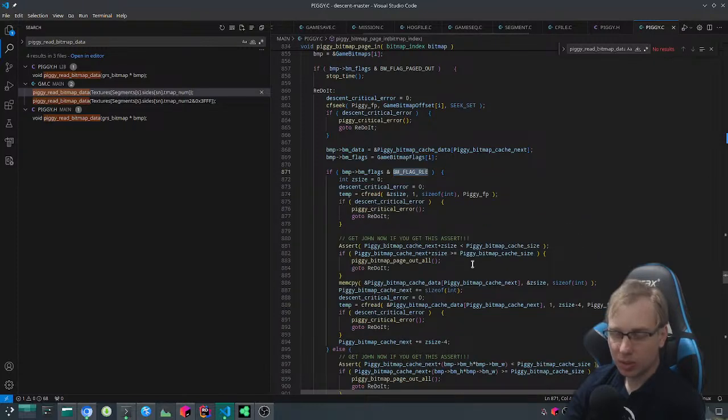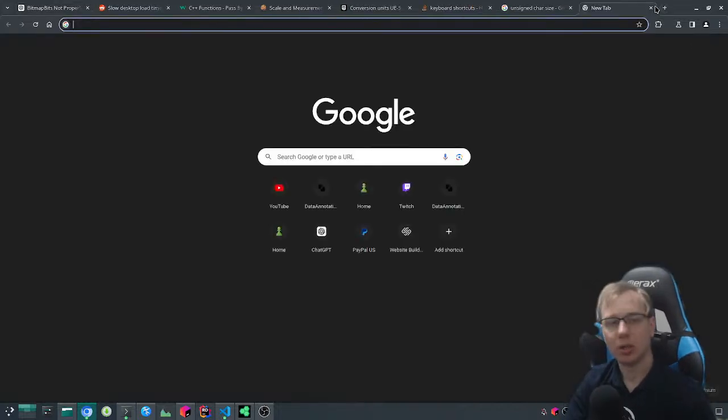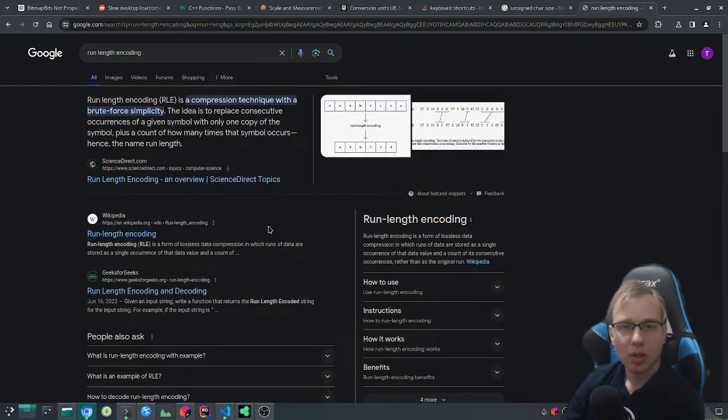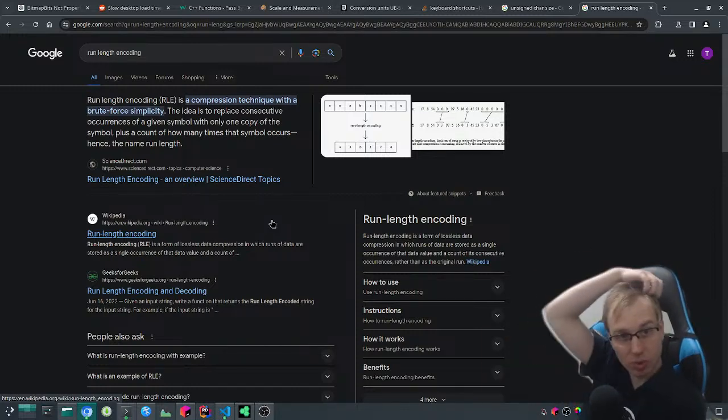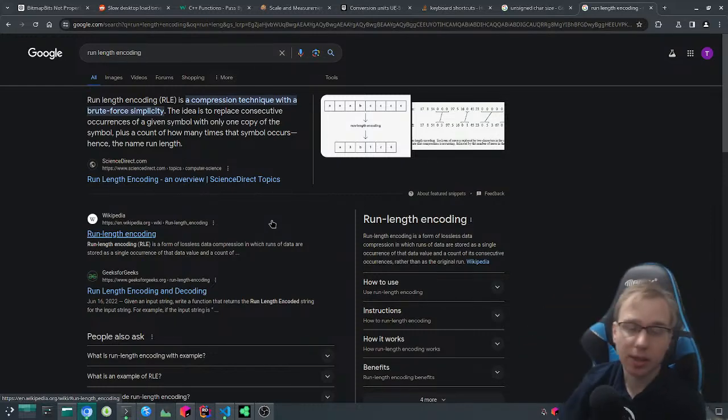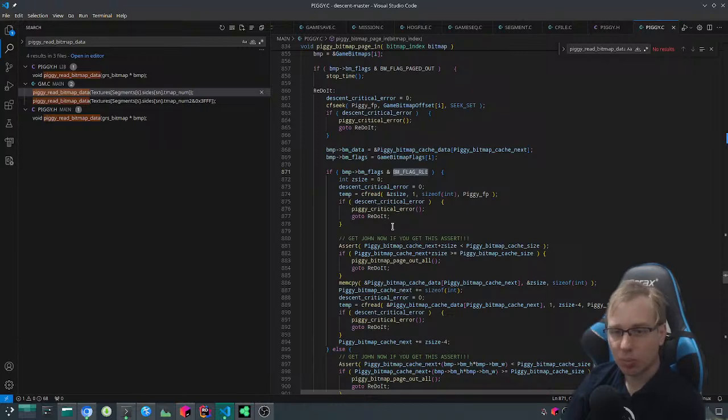I don't know what that means. What is a run length encoding? Run length encoding is a compression technique with a brute force simplicity. It replaces consecutive occurrences of a symbol with only one copy of the symbol plus a count of how many times that symbol occurs. Hence the name run length. Okay, so it's compression. So if this is compressed, then we load it this way.